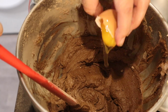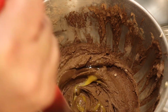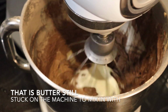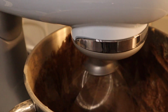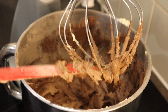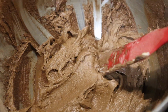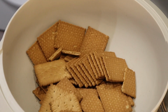Now I'm just going to add one egg yolk. Just mix that in really well. And now at this stage, you've got this kind of consistency. Nice and thick, that's exactly what you're looking for.